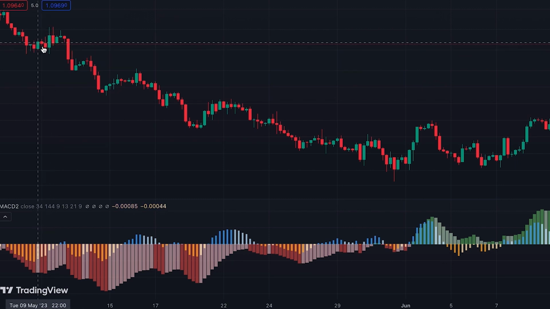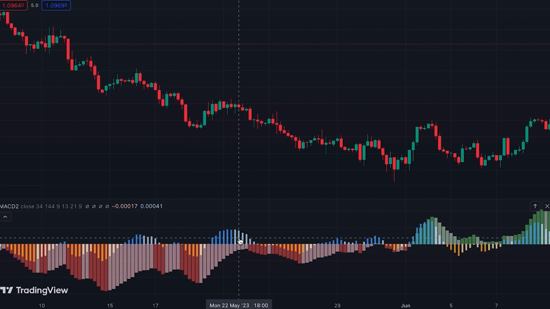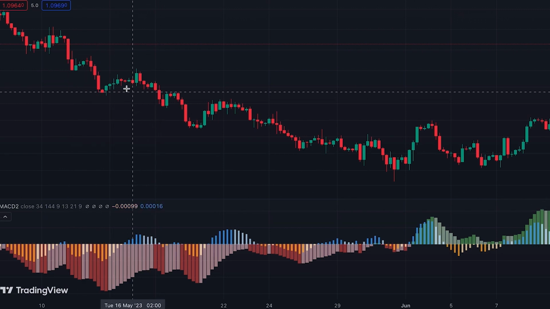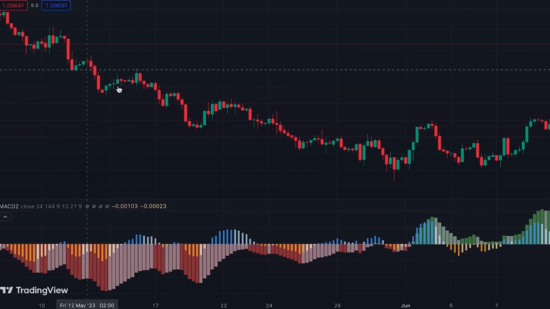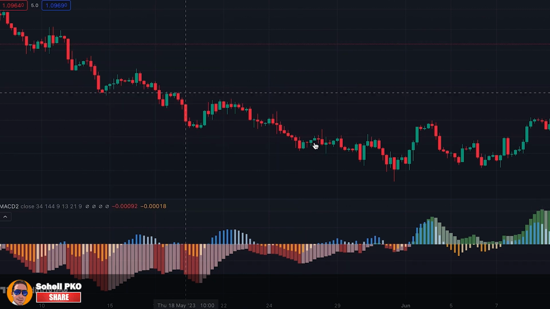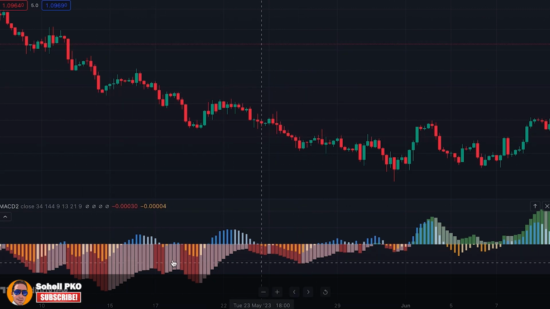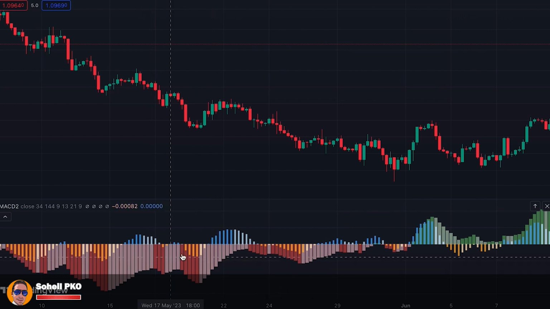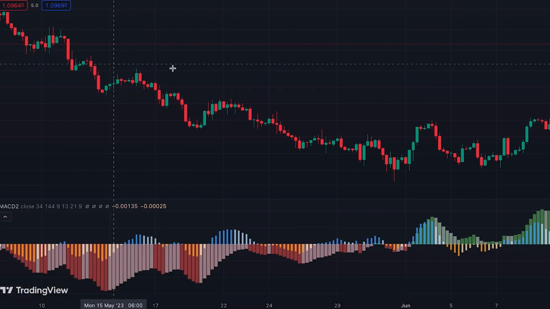Depending on the depth of the pullback, this short MACD can turn blue in different sizes, and when we get this short MACD again below 0 and a dark orange bar forms, it shows that the pullback ended and the price is going to decline. And you can see that this pattern of momentum changing repeats again and again on each pullback that happens in the market while this long MACD is red, and this is providing us excellent trading opportunities in the direction of the market.